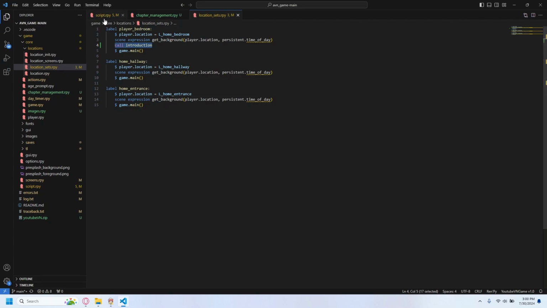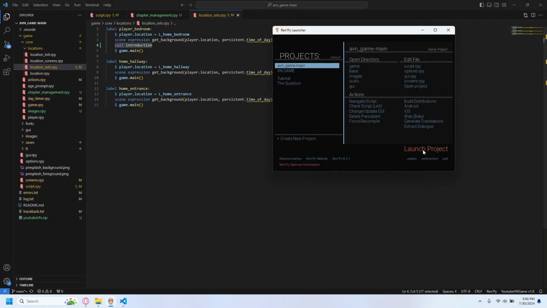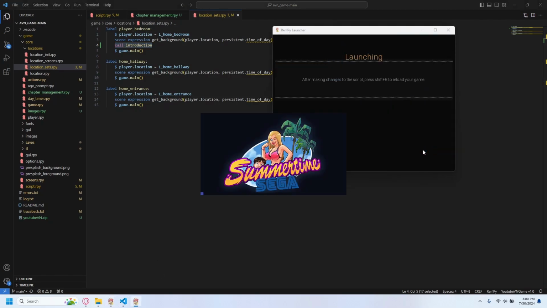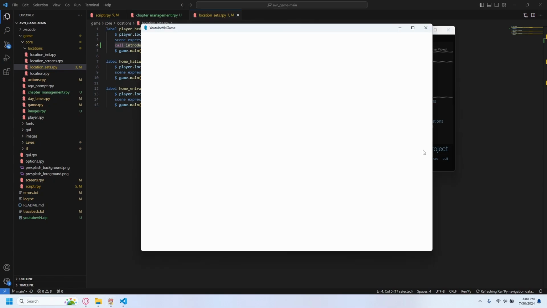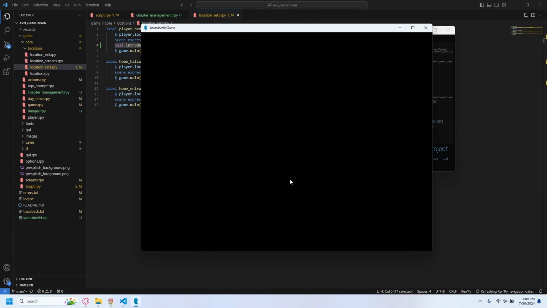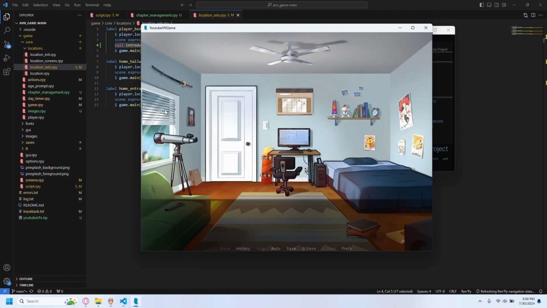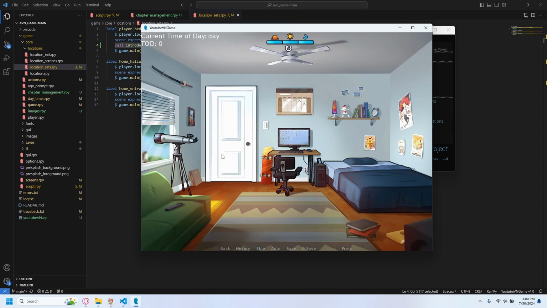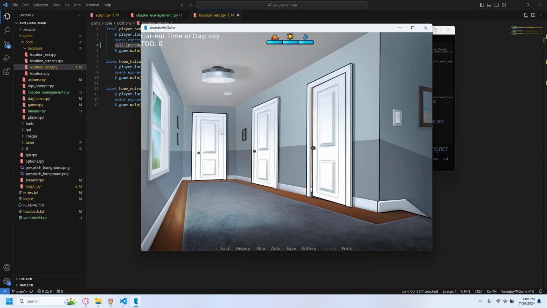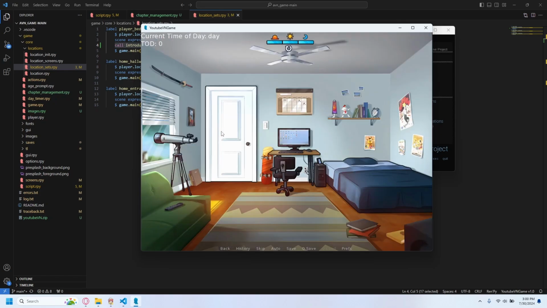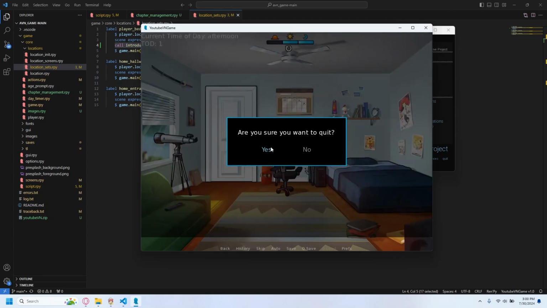This is going to be changed in the future because we're going to create a separate function where everything will come together. There it is. Welcome to the game. If we go back in here, it doesn't show again. That's like the last video where we had true and false, and if false, it won't show it again. This is the workaround to that. Y'all get the gist of it.